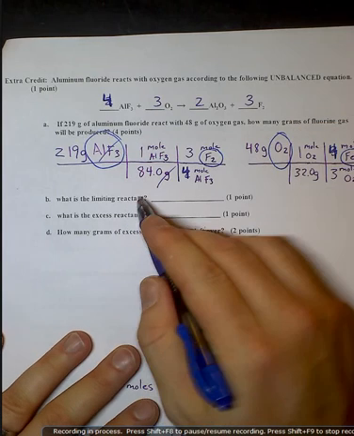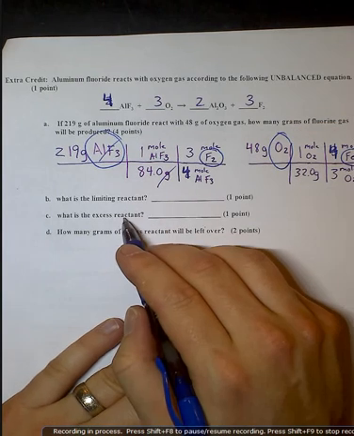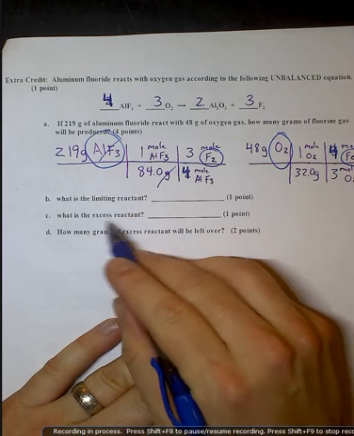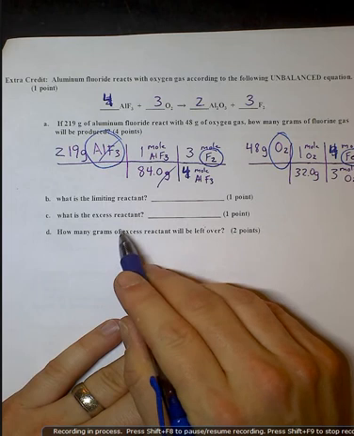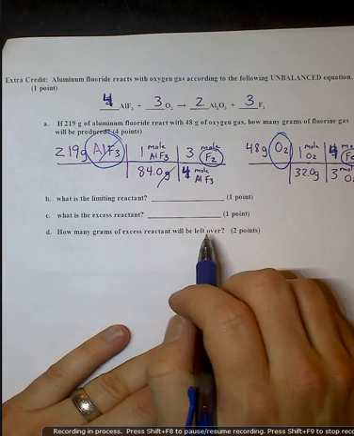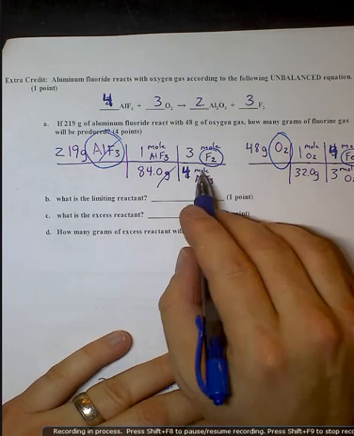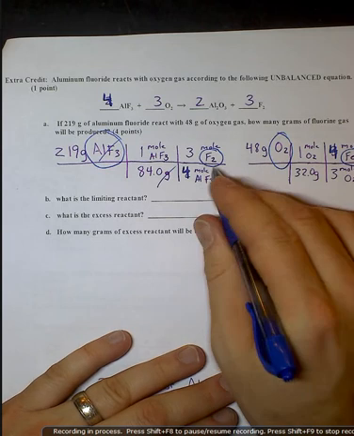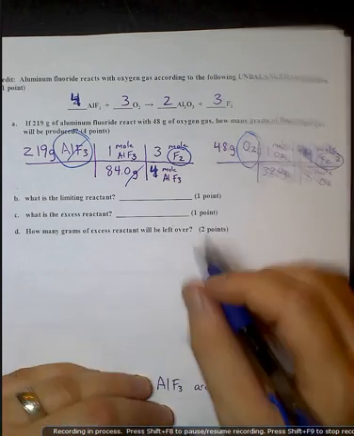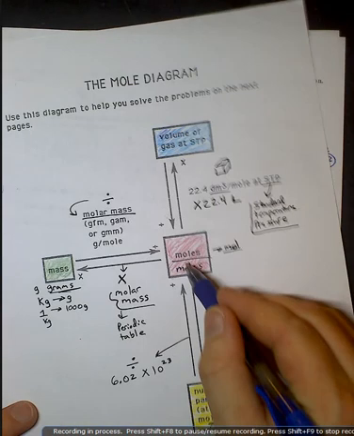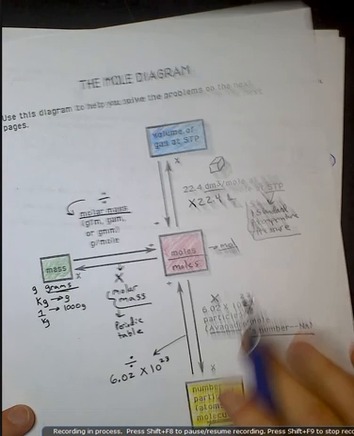Whichever one we have extra of, okay, is going to be our excess reactant. To figure out how many grams of our extra reactant there are, okay, you take your moles and you subtract the 2. So whichever one's larger, subtract the smaller one. Okay? And then when you have the moles of it, simply change it to grams. Moles to grams. And that's your test. All done.